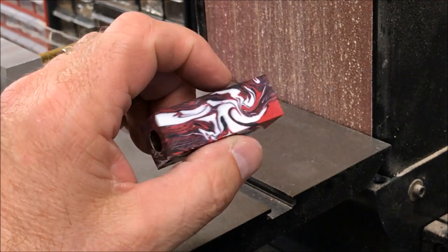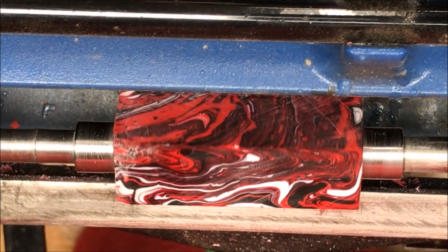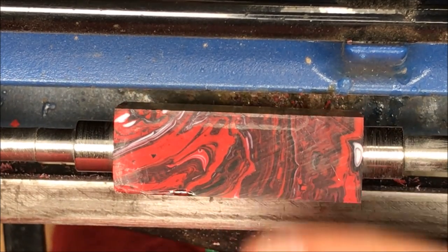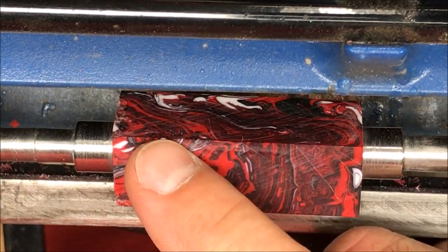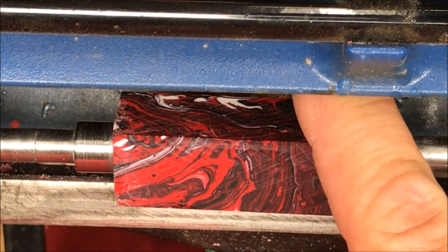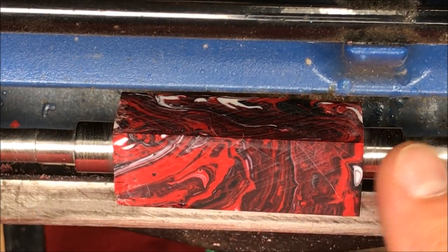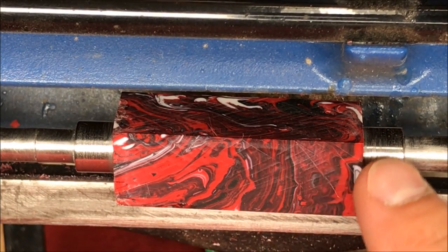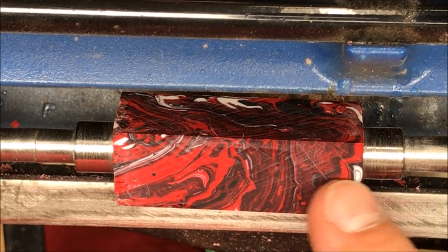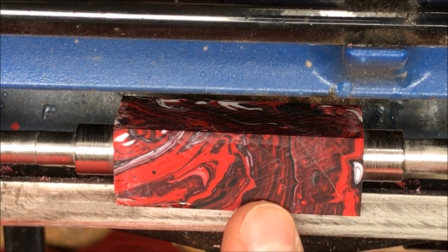With both ends of my blank trimmed, it's time to head to the lathe. I've got my blank on the mandrel and ready to turn. One thing to bear in mind when turning Alumilite — it turns like hot butter. Once I get the corners knocked off and get it round, it's going to start giving off ribbons and most of those will stream straight back into the dust collector. Some will gather on the bushings on either side of the blank. You want to pause frequently and clean those off because if you can't see your bushings, it's very easy to go below them and ruin a blank. So take your time, clean often, and pay close attention.